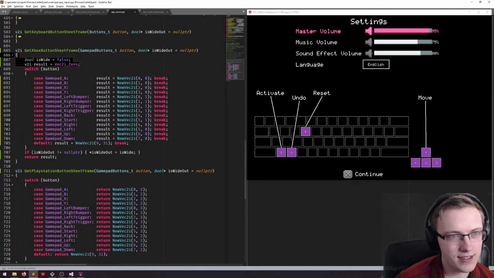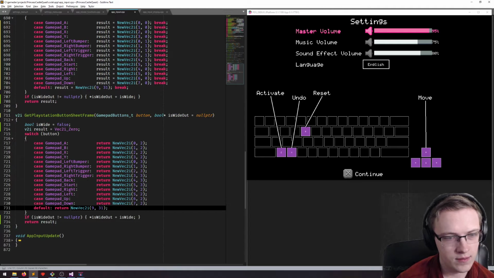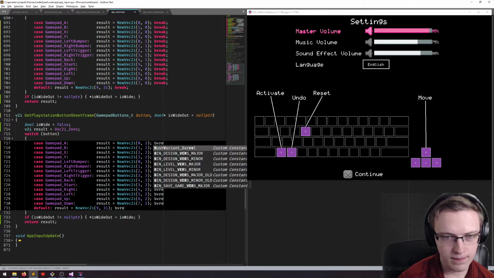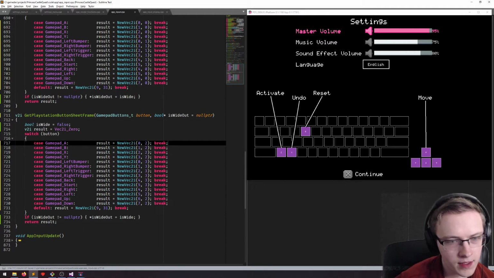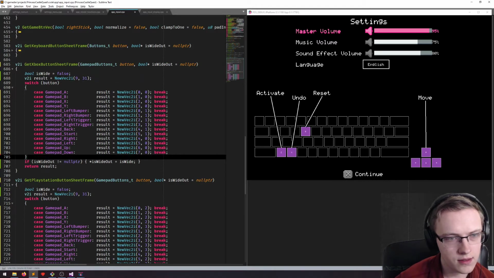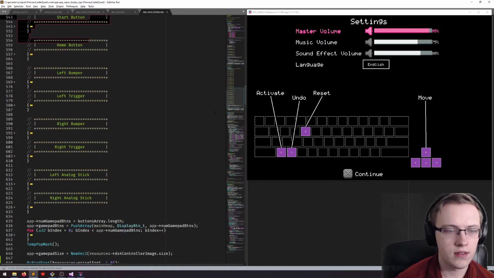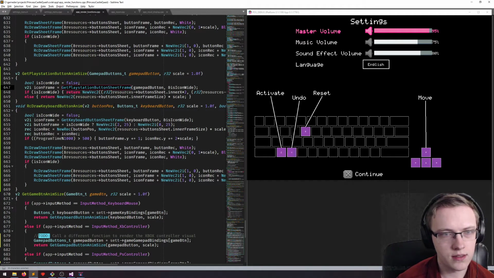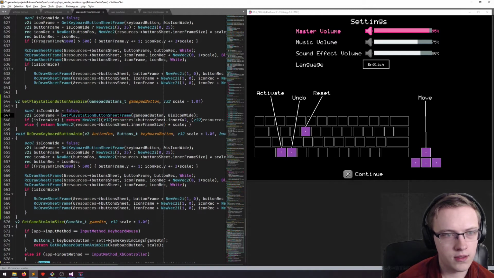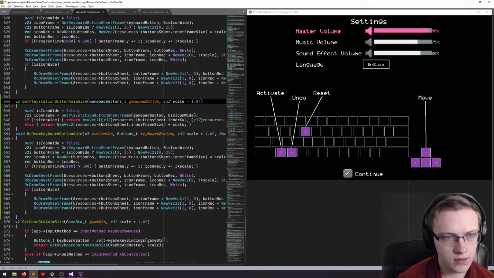So we'll do the same thing here. And honestly, I think what I did up there was I put the default here because it kind of looks not as great to have a default case. Might as well just do that. Great. So these guys now have the ability to return a wide frame. PlayStation button sheet center. Yep. So this guy is ready.